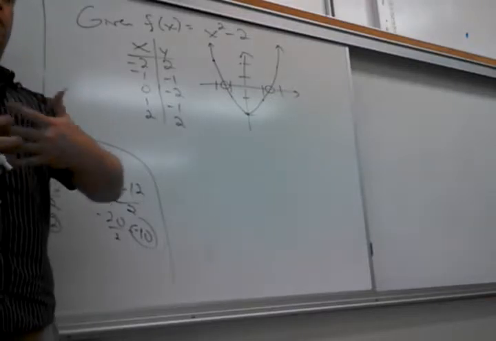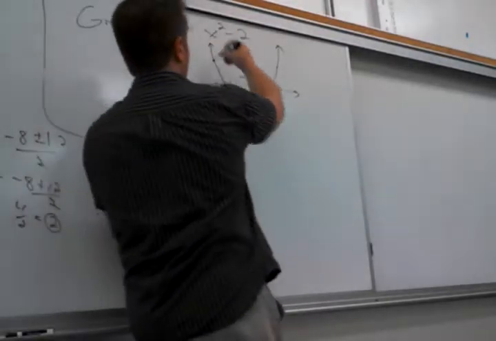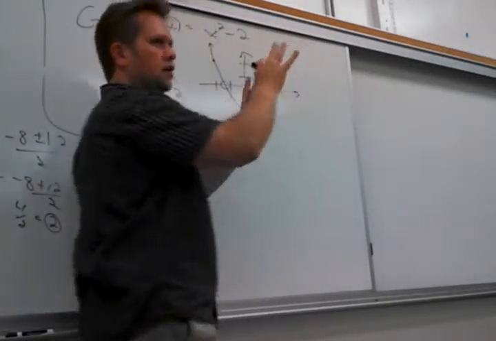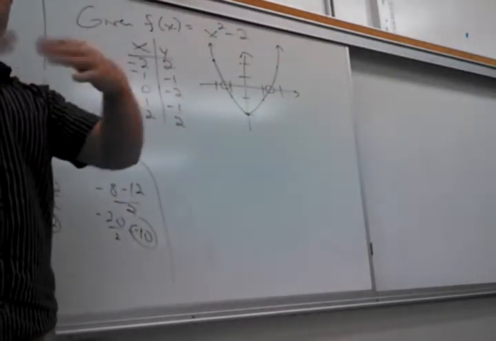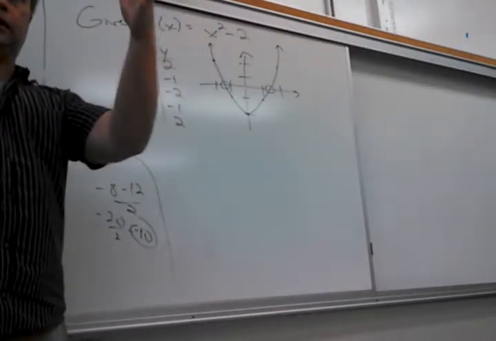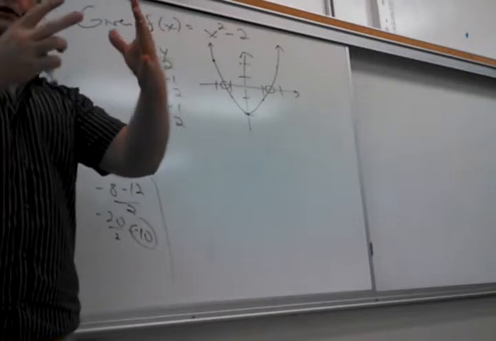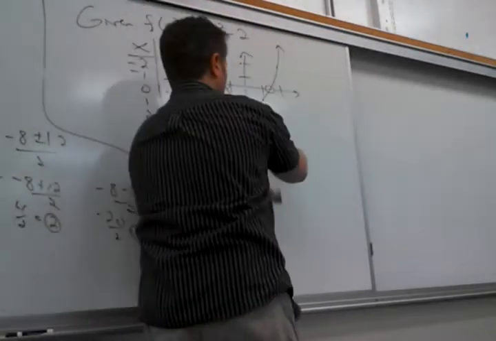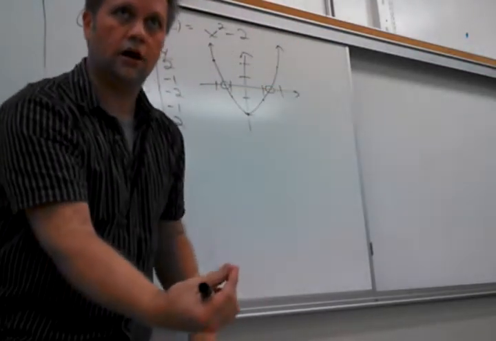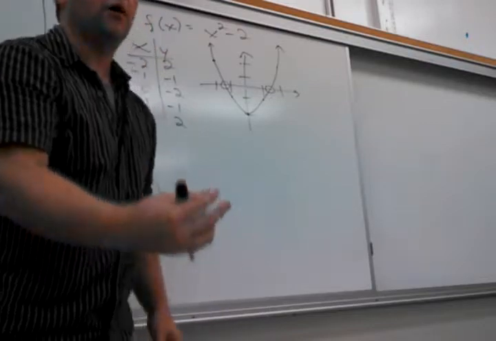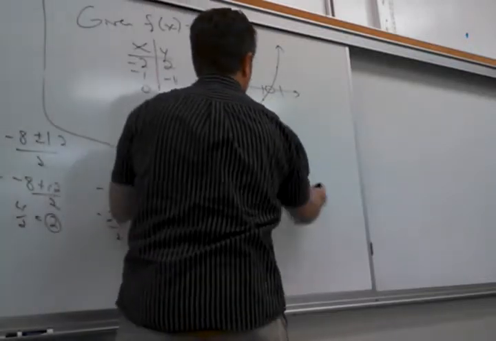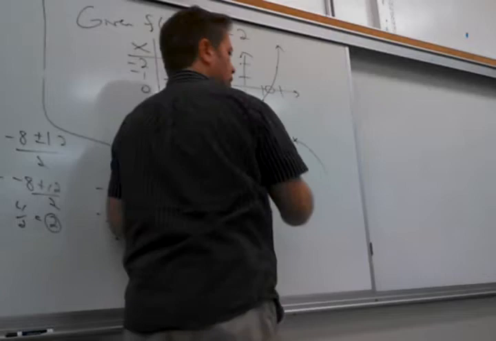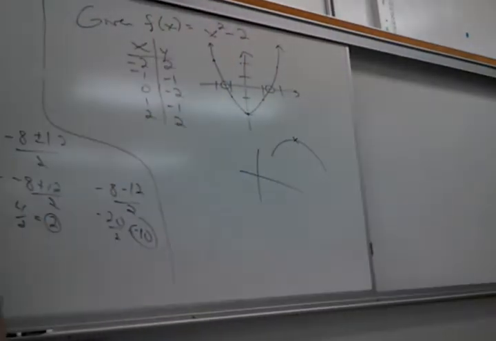So we have to develop a way to figure it out. If this was a model of the cost associated with building something, where would I want to be? If I'm the one trying to build this thing, I'd want to be here, because that would be the least cost. You with me? So when you talk about maximizing profit, here's the profit. I want to be here because that's the most profit I can make.